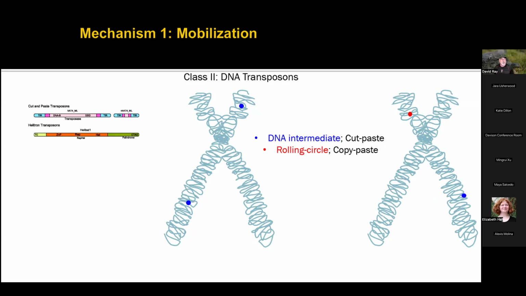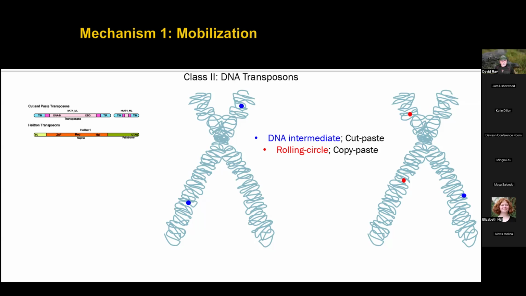So they are typically called cut and paste. And even when they do leave a copy behind, they're still cutting and pasting. It just has to do with when that mobilization occurs as to whether or not a copy is left behind, whether or not the replication fork has moved through that region or not. Rolling circle transposons like helitrons and helentrons and things like that, they are obligately copy and paste as they mobilize. And they're not as common, so I'm not going to spend a whole lot of time talking about them. Although we did find, Katie and I, quite a few of them in the Dermacentor genome that we've been working with over the summer.